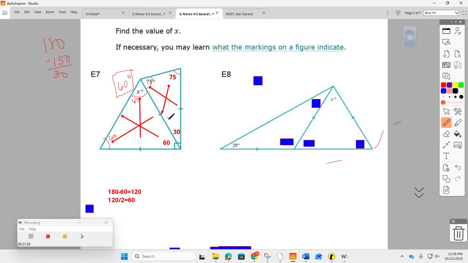Okay. So we're going to be doing kind of the same thing with example 8. They give us one angle measure. Here they don't give us a right angle or anything, but we can still find the measure of x by working our way around to it. I've got a number here, so I'm going to start in this triangle. Can anybody tell me, which angle can I find the measure of first? This top one or this one? Which one do you think we should find first?